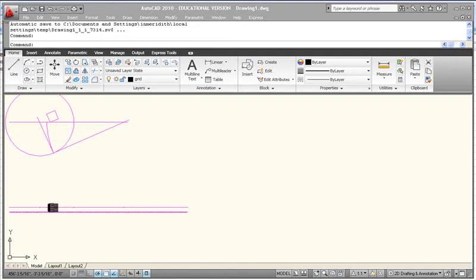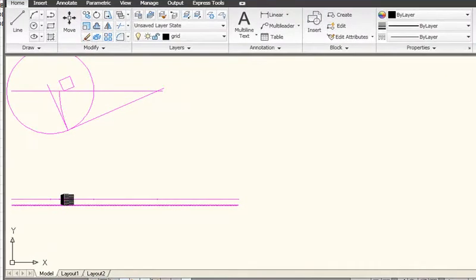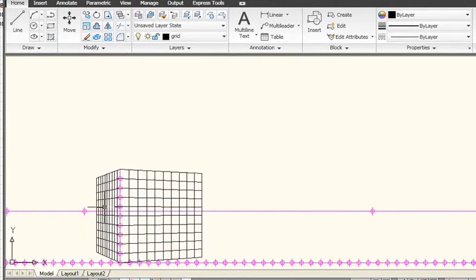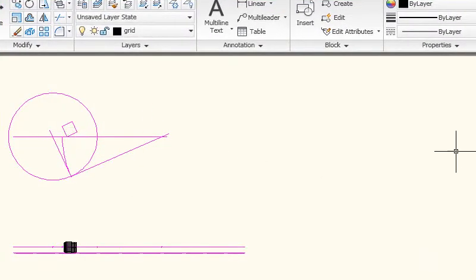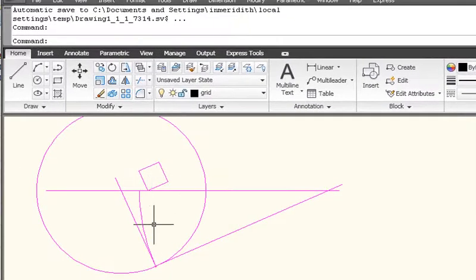This is a two-point perspective video to show you how to create a two-point perspective grid from an interior shot. The last video was a two-point perspective exterior, and we did this. We're going to do the same thing, except we're going to take a look at this box as if we were viewing it from the inside.